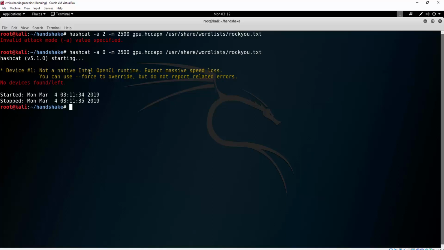Now, I will not install it right now, since there is no point in showing you that, since we all have different graphics cards. Right, what I will do is I will switch to my laptop in order to show you how the process of attacking will work. So let me just switch to my laptop real quick.